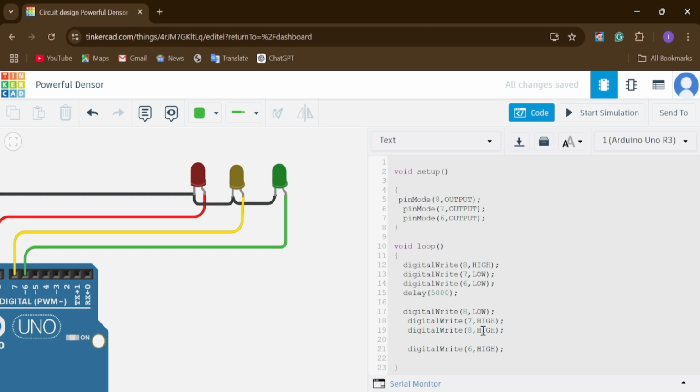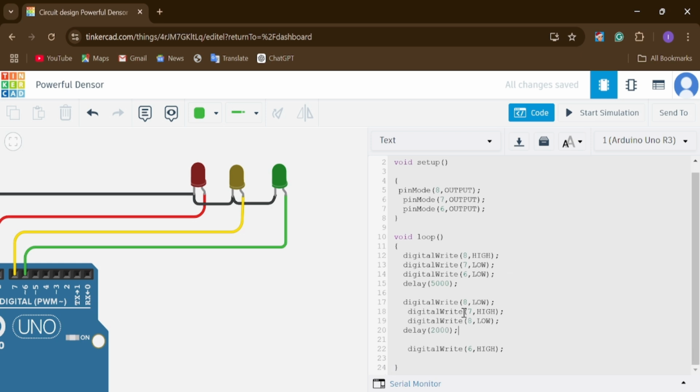So at this side we are putting yellow on, right? And then we will put the green off. Good. And then we will delay it. We will delay it for yellow means get ready. So let's say 2 seconds. You can change it.